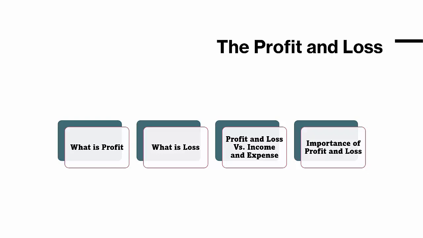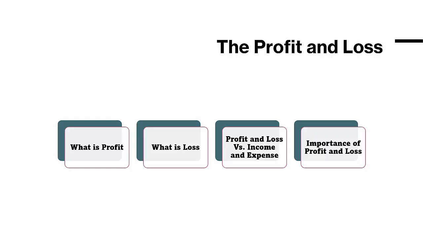Profit and loss are not just single figures. Instead, they are results or end totals after comparing the income with the expenses. Profit shows the positive result after income exceeds expenses. Loss shows the negative result when expenses exceed income. Think of income and expense as the parts and profit or loss as the result when we calculate them together.